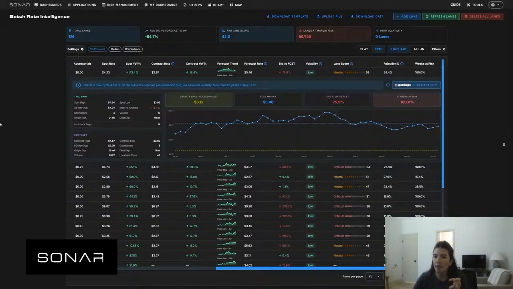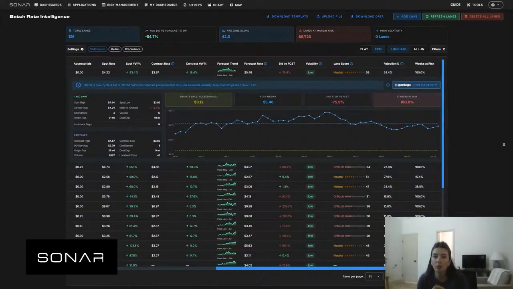We also have that spot rate breakout. So if you want some more information on the current spot conditions, you can dive a little deeper here, as well as contract rate, just to see how they're comparing with each other and if you wanted a little more context behind each rate. Then to the right, this is going to be the bid position matrix.